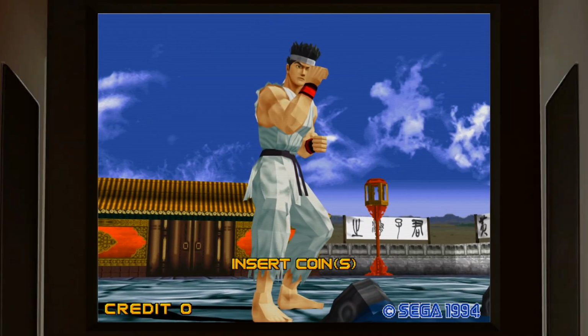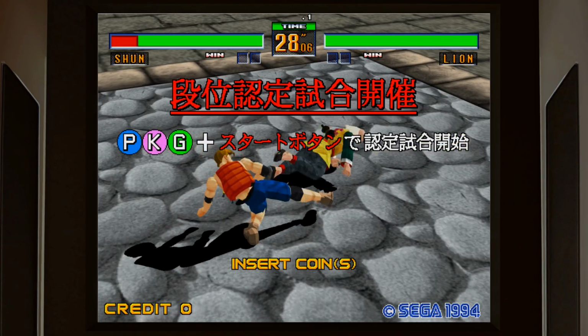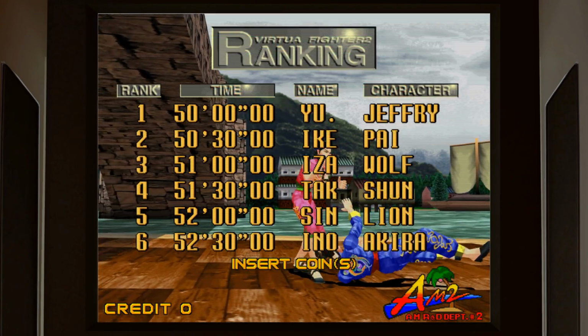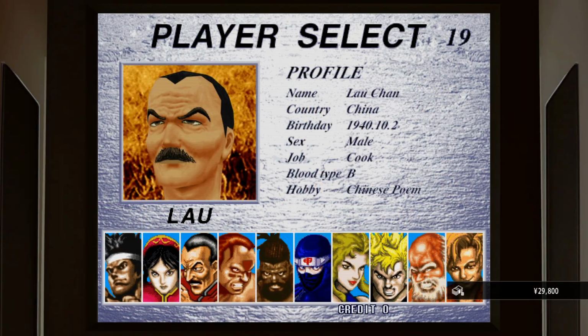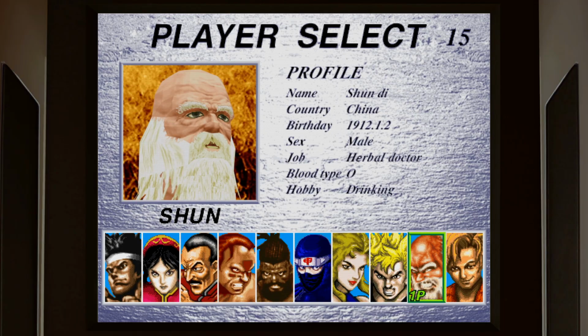After the intro, you can then see the ROM set this game uses is Japanese, as the instructions for activating ranking mode are in Japanese. You then get to see the ranking high score table, as per the arcade. Starting the game, it's clear that it is the arcade, as Lion likes knives again, instead of skateboards.